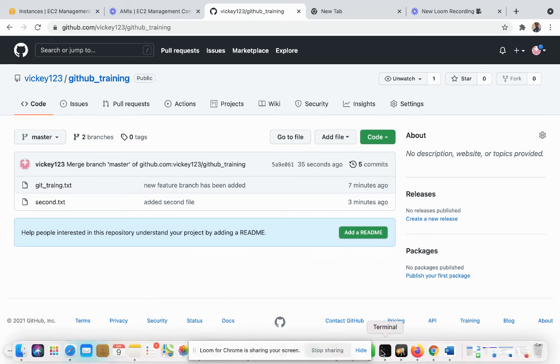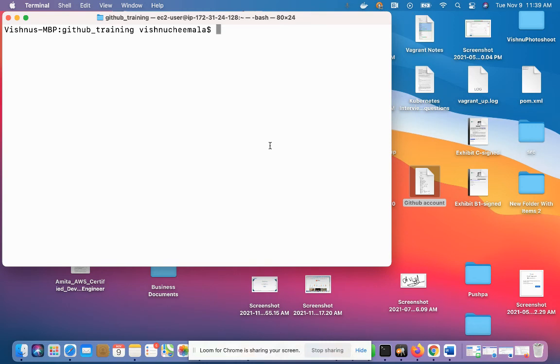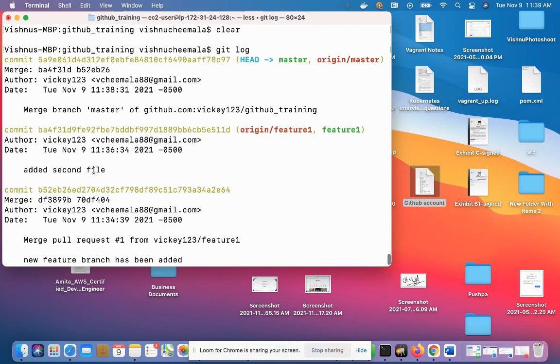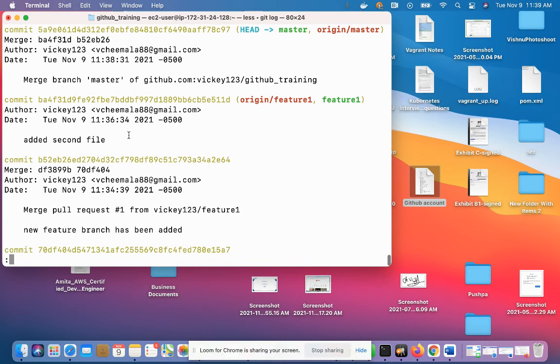Okay, these are the basic git commands that most of the DevOps engineers, Linux administrators or developers use every day. If you open your laptop, if you work, these are the commands that you should know. Okay, if you want to look at your work, git log will let you see what you have done. You see that added second file, you merged this branch and things like that.